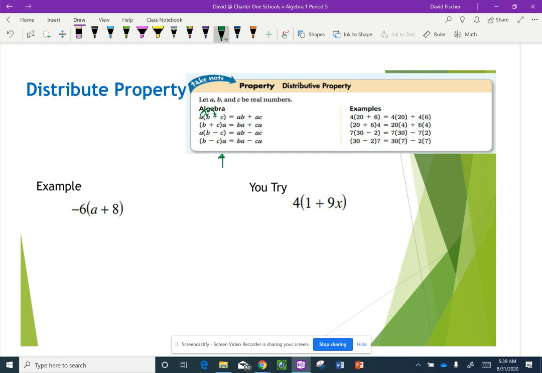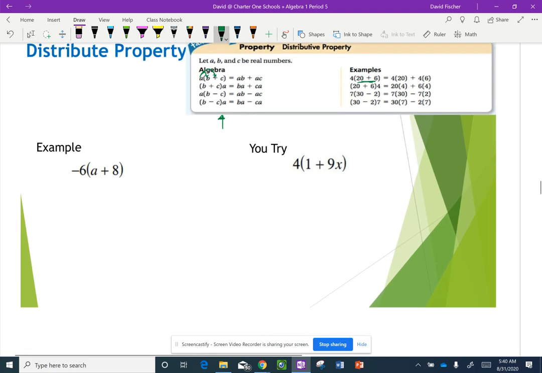Over here on my example, you could have possibly done 20 plus 6 and taken that times 4, because one of our order of operations says do all the math inside the parentheses first and then do multiplication and division further down. But this would be what it looked like, and we'd get the same answer. The problem with this is when we come down here to our first example, we can't do anything inside the parentheses, but we still have math that we can do.